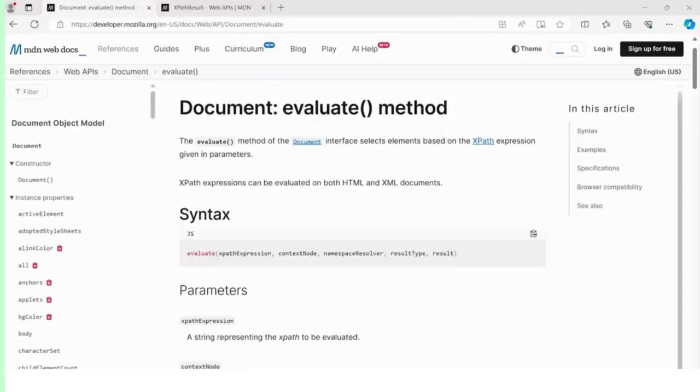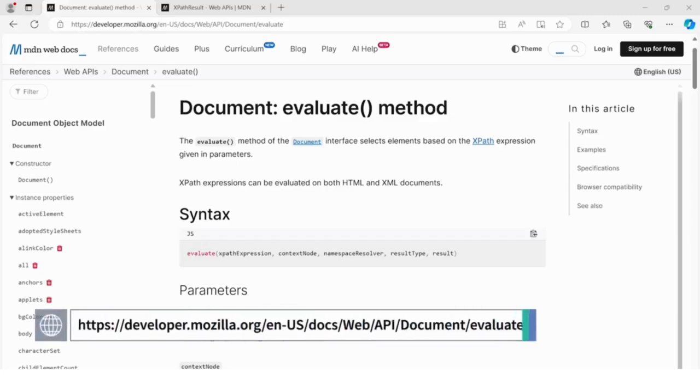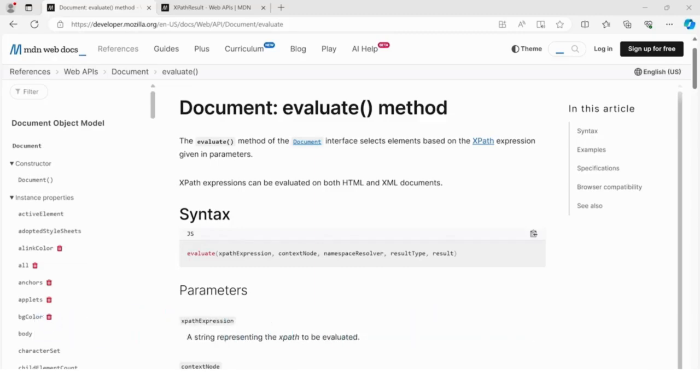Now that we've seen how to use XPath to extract information from an XML document, let's try using it within the web browser to work on some XML data. To use XPath directly in our web pages, we need to use the evaluate function, which is supported by all modern browsers. It lets us evaluate XPath expressions, and you can see here in the MDN documentation, it works on both HTML and XML documents, so that's kind of nice. And you can use it alongside the DOM functions that we learned about earlier in the course.